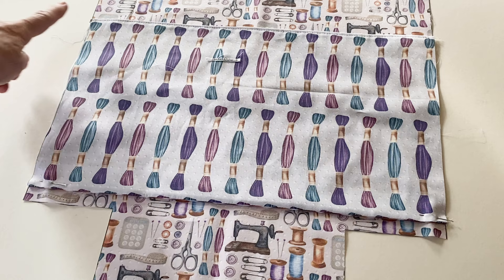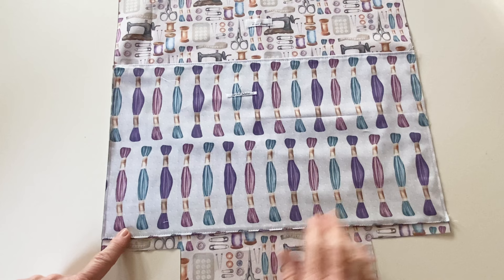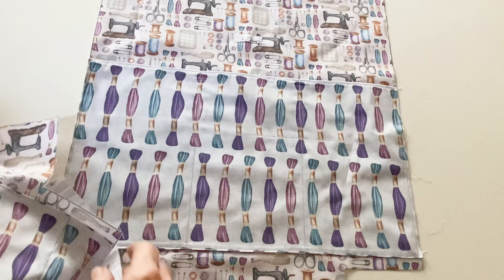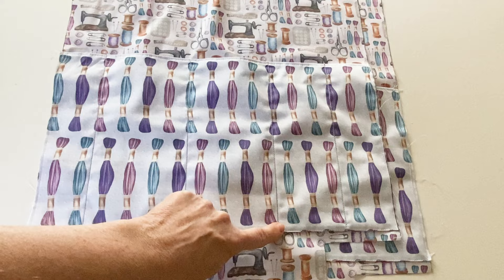Stitch across the bottom edge, down the right-hand side, and then down the left-hand side. This topstitching is worked about three millimetres — about an eighth of an inch — in from the edge of the side. Now you need to divide your pocket up. I've stitched two vertical lines in mine, working from the bottom up to the top and then stitching back down again — this makes it extra strong and won't come undone. Take the back lining and the other pocket and repeat to attach the pocket in the same place, with vertical spacing that you can adjust depending on what tools you're going to keep in your pockets.